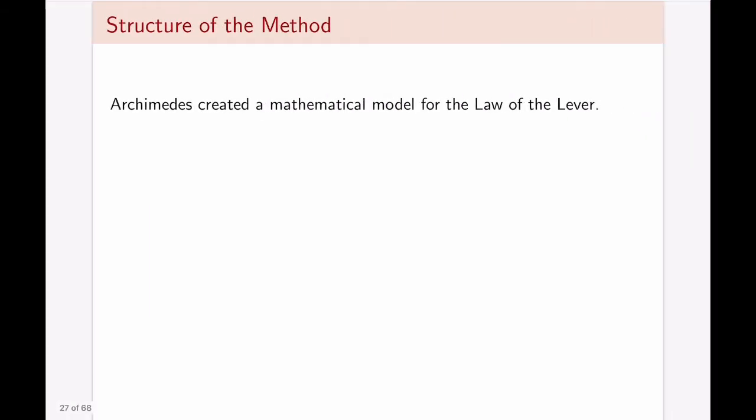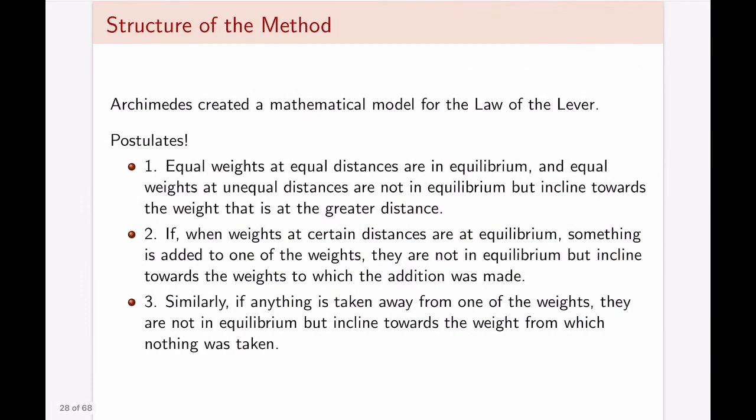In order to structure this rigorous approach to mechanical understanding of mathematics, he actually creates a mathematical model for the law of the lever. And thinking back as to how Euclid lays out his axioms and postulates, Archimedes follows the exact same scheme. He introduces postulates to his work, from which the rest of the theory gets developed. So, here they are. Equal weights at equal distances are in equilibrium. So, if you're thinking of a balanced scale, so let's say you have the balance in the middle, if you put equal weights equal distances away from the center, they will be in equilibrium. And equal weights and unequal distances are not in equilibrium, but inclined toward the weight that is at the greater distance, and so on and so forth. He uses these postulates and proves the rest of his results in a very rigorous mathematical manner, relying on nothing but what he has postulated and what are the axioms and common notions to his method.